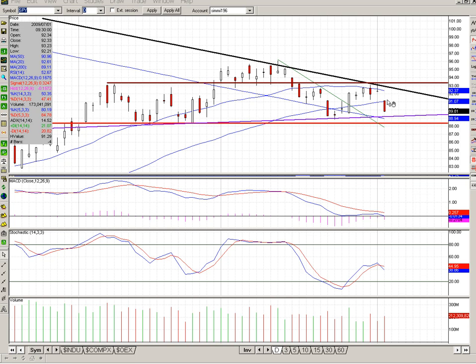And we have two areas we've got to break down through. We've got to break down this neckline here, and we also have to break down through this 88.20 level here on the SPY in order to give us a nice move lower. Notice how we still have the declining 200-day moving average in here, and that actually might act as some support in the future. So we will be taking a look at that. But what I am looking for tomorrow is a possible dip down to this purple trend line, and then for the coming week a retrace back up here to the black trend line.